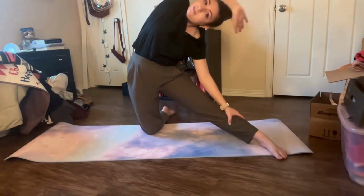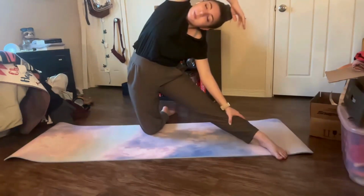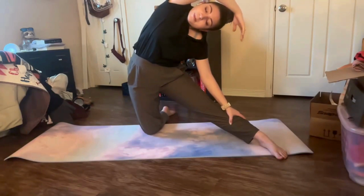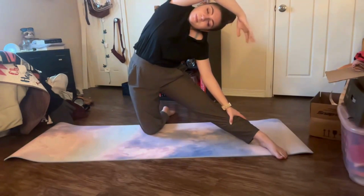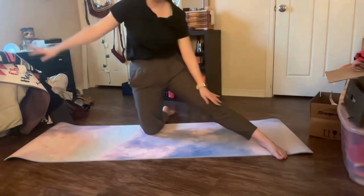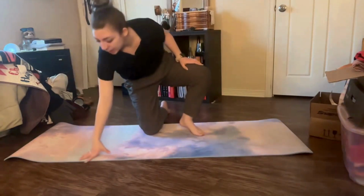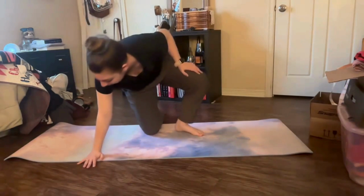Let's stay here, let's do 2 more breaths here. Last one. Reaching all the way open. Beautiful. Taking a hand down onto our mat.